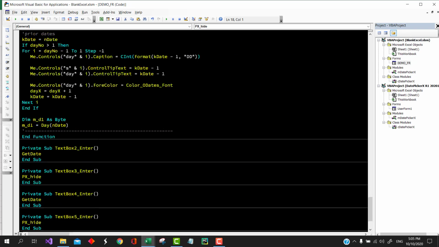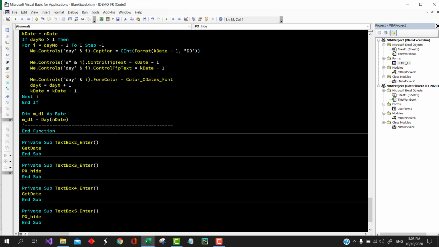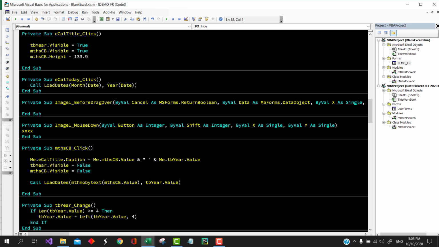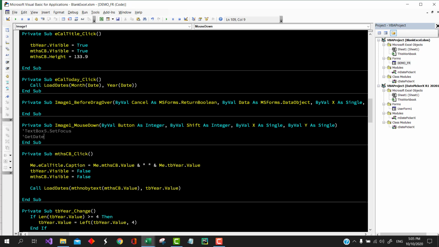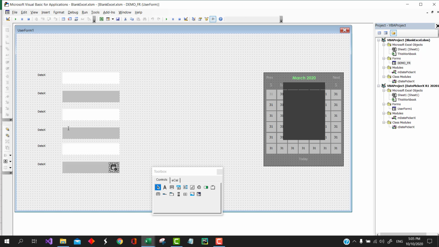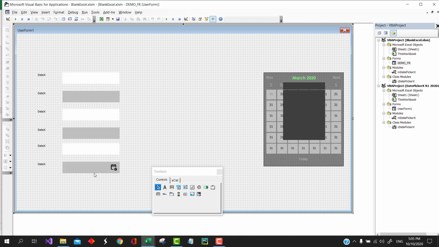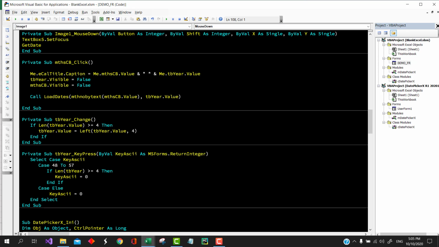So coming back down here, where's that? Where's the X? Here it is. So in the image, mouse down, when it's clicked down, yeah, we want to trigger this, okay? Uncomment this, and instead of text box 5, we will put the text box that we want to add the date to, yeah? Select the Control F4, so we want to add it to text box 6, yeah? So I'm back down here, and then I'll set it like this, okay?